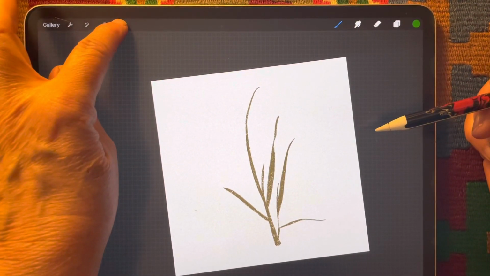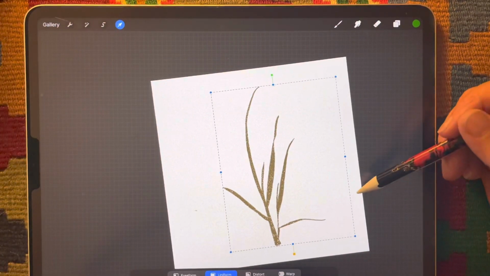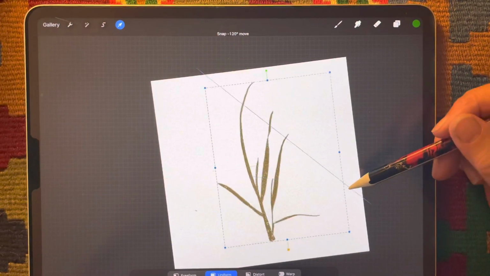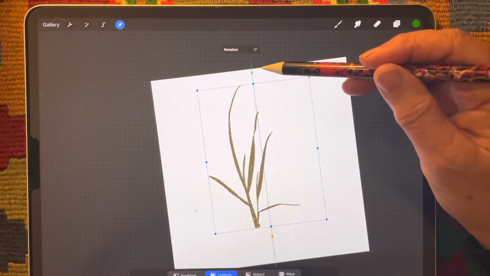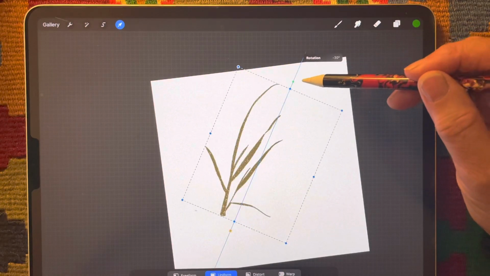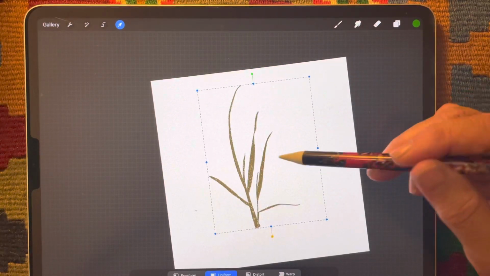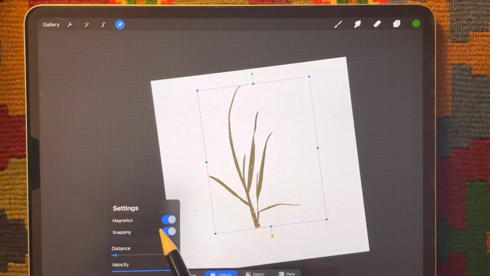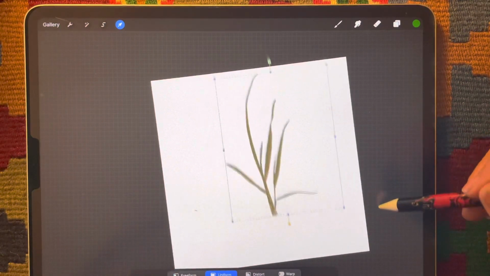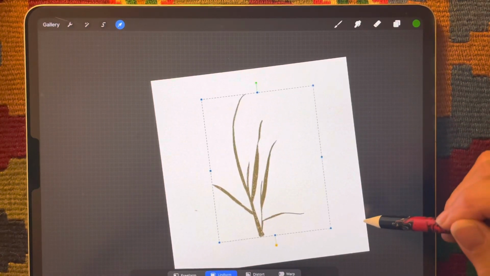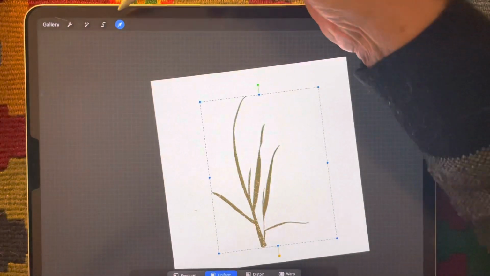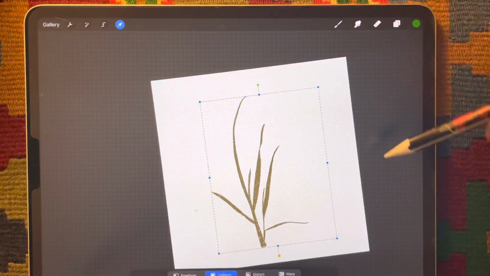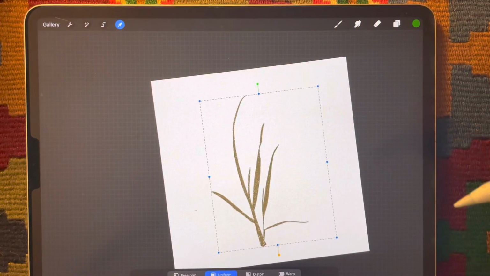So the easiest way is to press the little button there. And then you have the ability to slide your image around. Or you can make it smaller and bigger. Or you can twist it around, so you can rotate it like this. And as you can see, it's a little jagged because I've got my snapping tool on. So if I switch my snapping tool off, so that's magnetics and snapping off, then you can move your object around a little more freely without it jaggering around on the page. So you press that icon there and that'll enable you to move it on the page.